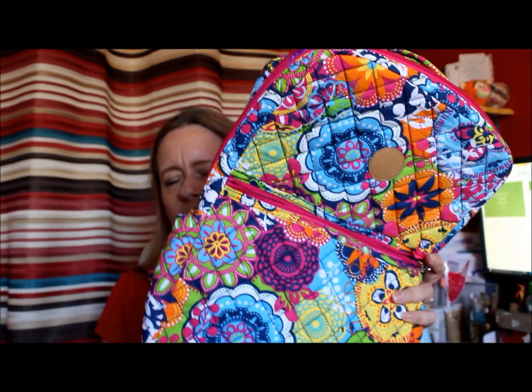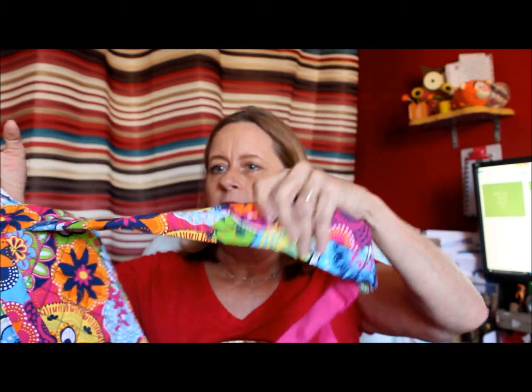I mean, this is great for travel. It's good to go to places like a festival. I don't know where you're going, but wherever you're going, you're traveling, this is great to store stuff in. You can stay overnight at a friend's house. Great thing to pack some stuff in. Also, it has a handle up here so you can carry it. It's got the two straps in the back. I mean, for the $5, I think this is great.